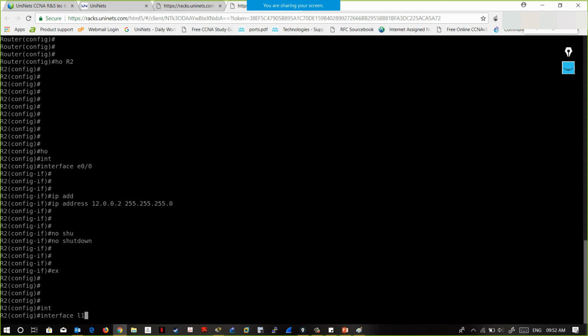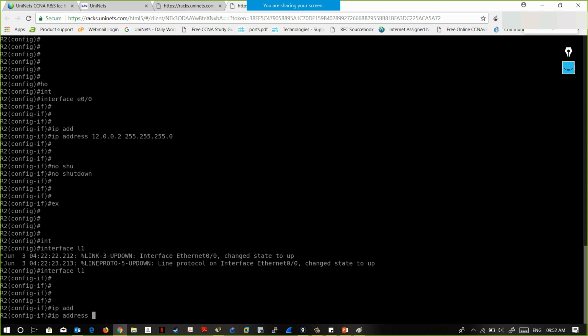I'm also creating one interface loopback with an IP address.